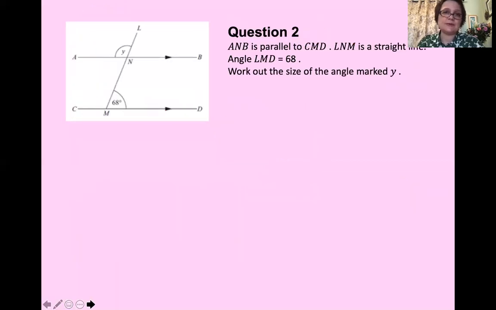Okay, let's have a look at question number 2. What do we have? We have line AB is parallel to CD. So underline it, because two parallel lines, well, we know there are so many rules to parallel lines. It's alternate angles, corresponding angles, they're equal. Alternate angles are equal to each other, corresponding angles equal to each other. There's another one. It is the interior angles. They are not equal, but they add up to 180. So which of these can you use?